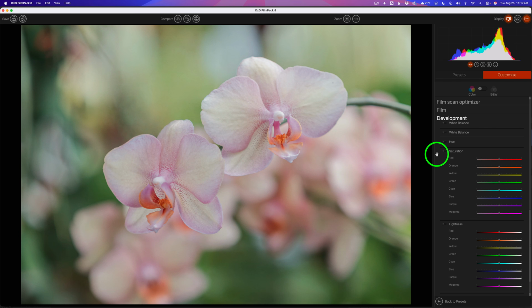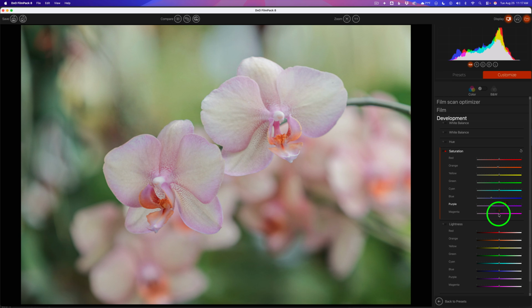Now, I feel like the oranges are a little oversaturated, so I just want to pull back on the orange a little wee bit to maybe somewhere right about there. And now I'm seeing some blue up in here, so I'm going to go to blues. I want to pull back on the blue saturation just to get rid of that little bit of blue. I don't mind a little bit, but I want to pull that back. And now let's check out purples. See, I can bring up the purples, not too much, but just a little wee bit. Maybe to right about here looks good.